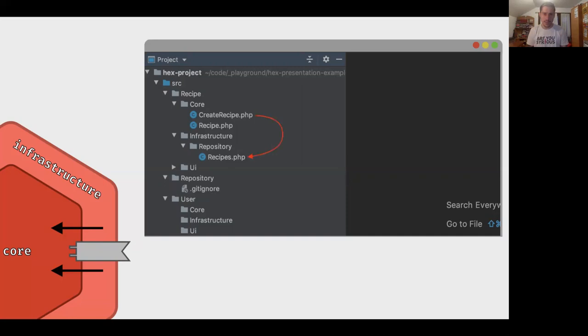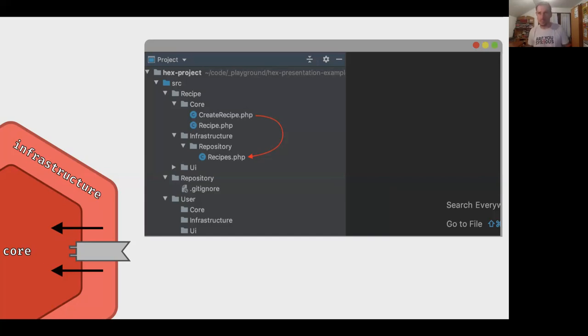And if you look at our code here, our create recipe service is dependent on the recipes repository. It is talking to it directly. It has it as a dependency. And the recipes repository lives in the infrastructure because it has some infrastructure related code to actually persist this entity, right? So this is problematic because we are now violating this rule of dependencies only going inwards. So what can we do about this?